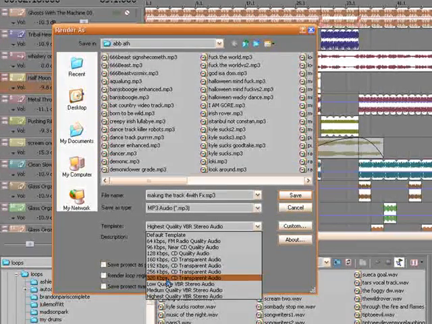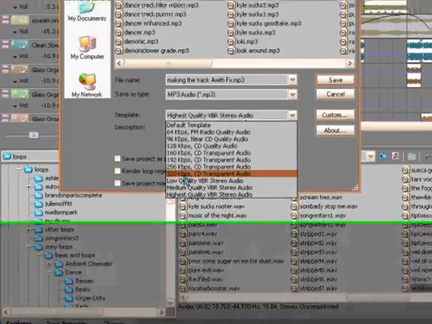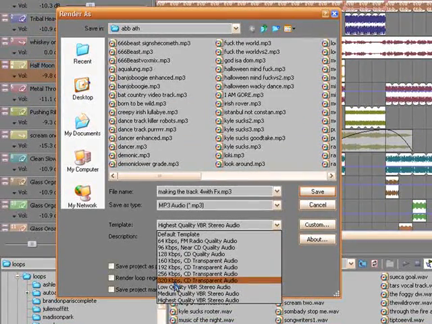So for a 2-minute track, for example here, that would be 320 times 120, and that would be how much space it would take up. Obviously, for really long tracks, you don't necessarily want really high quality. Shorter tracks, high quality isn't as big a deal. It just depends on what you're wanting to record it at, where you're wanting to put it.